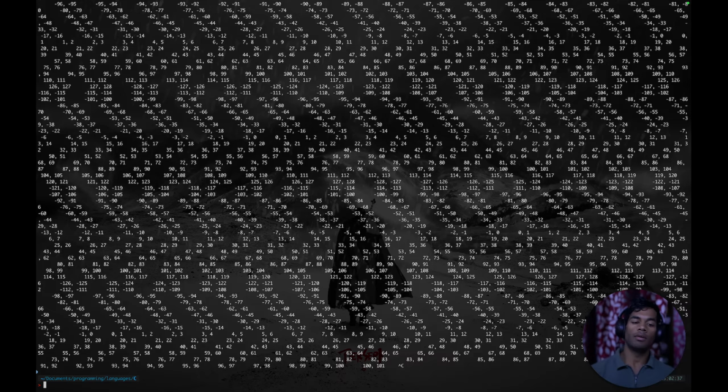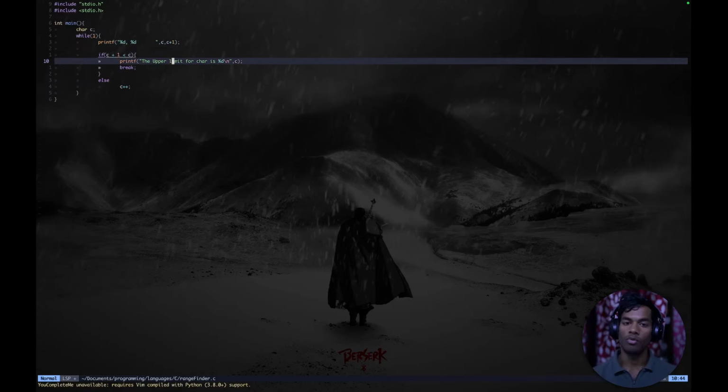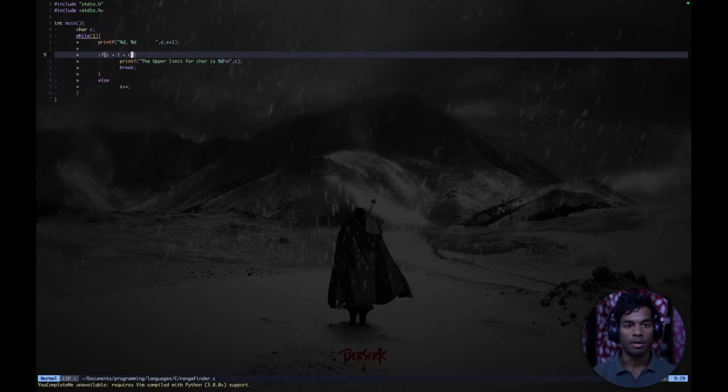Okay, I think I get it. When I add 1, the expression gets converted into an integer, which can hold the value 128. So at the time of comparison, I have to type convert it into a character and then compare it.